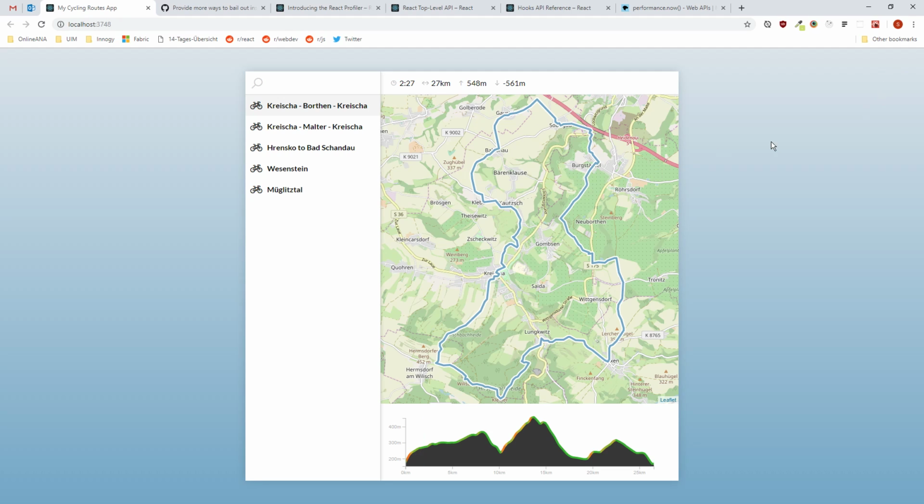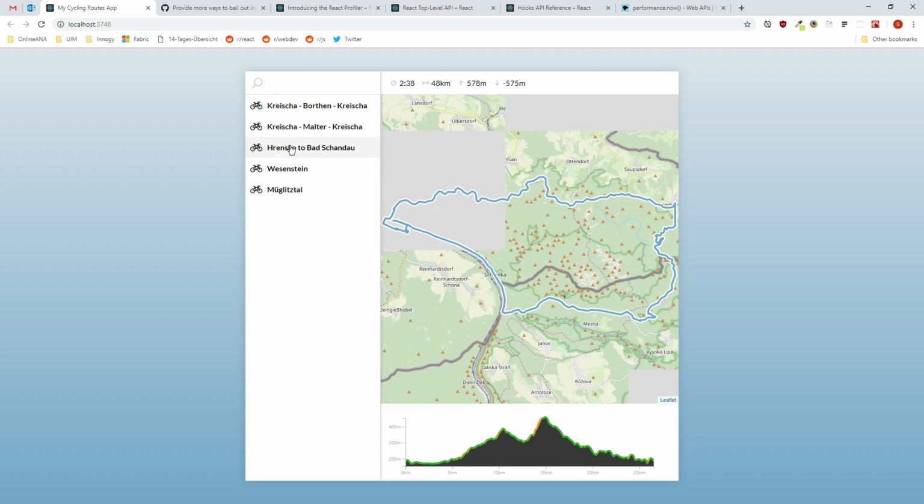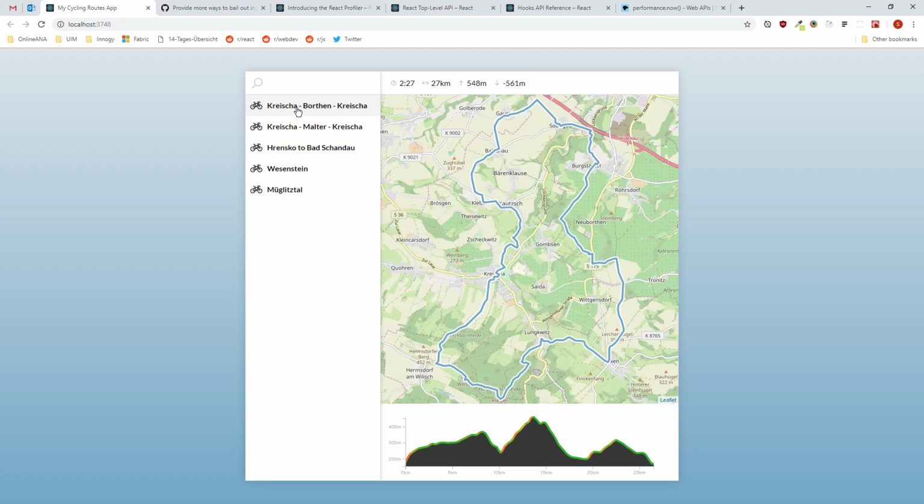It's a real application. It shows some of my cycling routes. So you can click here. It shows the map, the route, and the elevation profile.